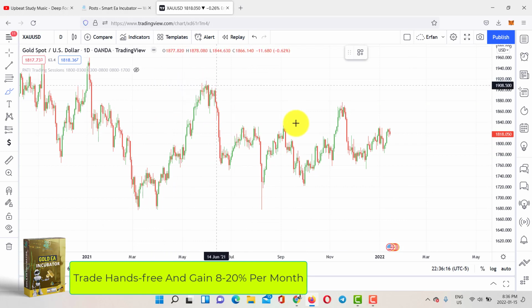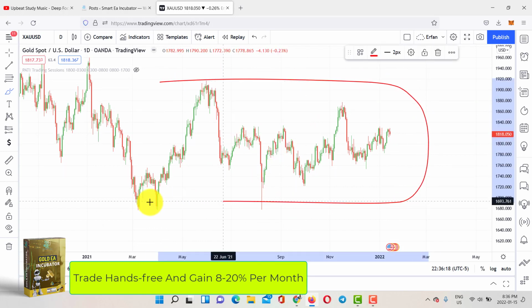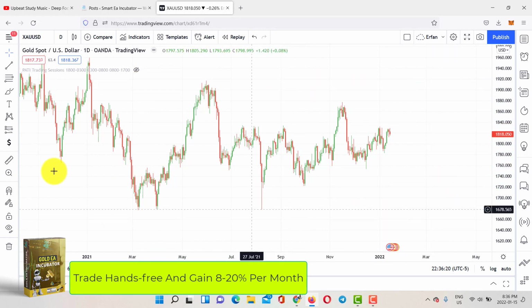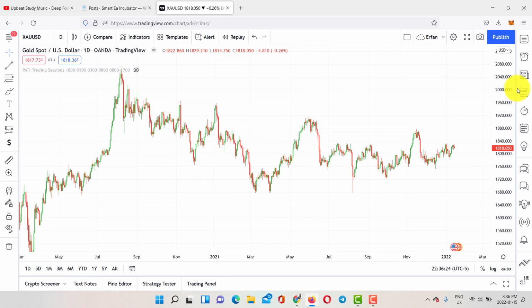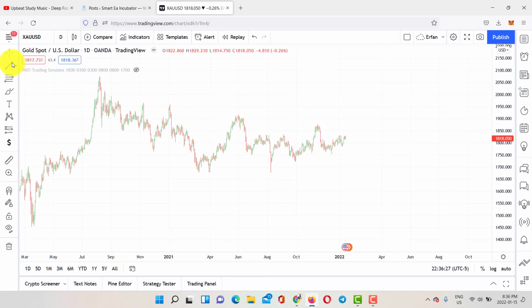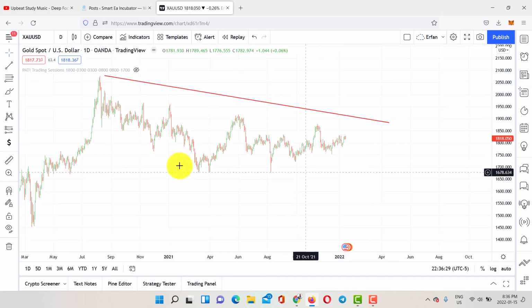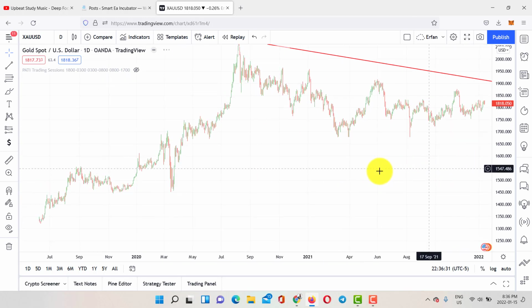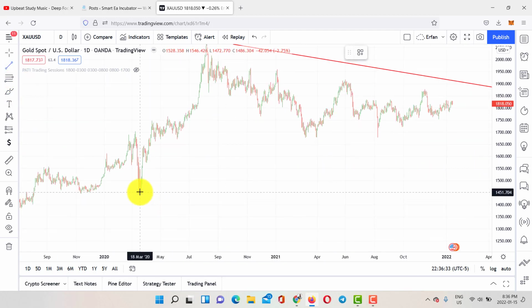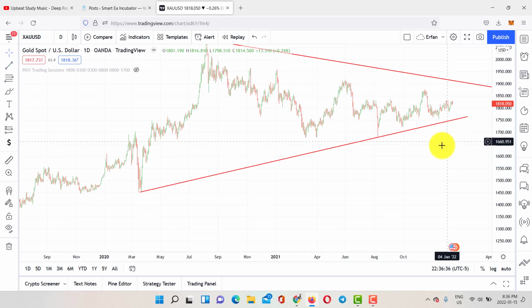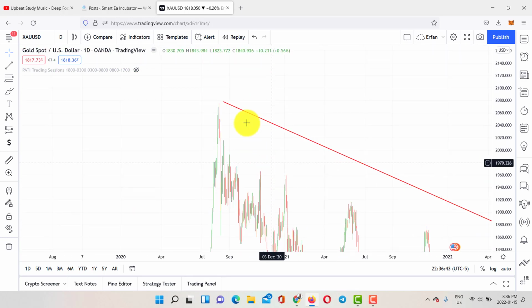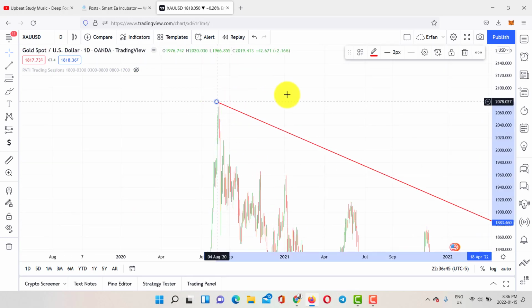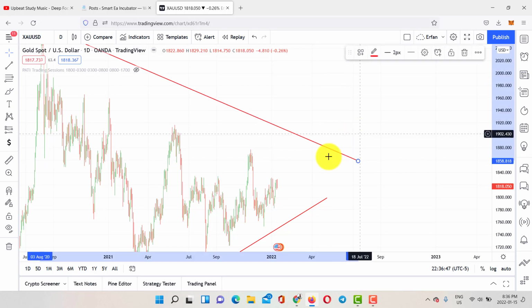It's clearly fluctuating here inside this box. I can't clearly say that this is uptrend or downtrend, but if you zoom out, the bigger picture says that it's a downtrend market. See, the bigger picture says that it's a downtrend market. If you want to draw your trend line, you can do it from here to here, and you can actually extend it from here to here. You can start from here and just extend it.